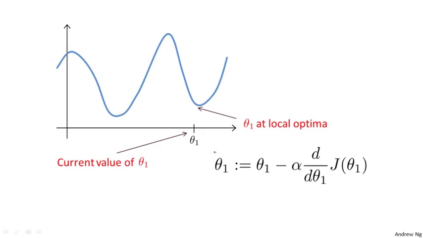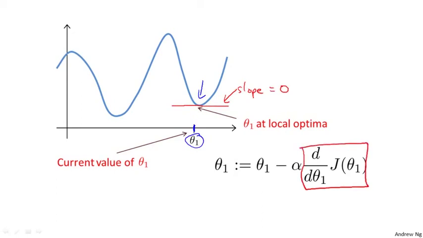So let's suppose you initialize theta1 at the local minimum. So suppose this is your initial value of theta1 over here, and it is already at a local optimum, at a local minimum. It turns out at the local optimum, your derivative will be equal to 0. So let's look at that slope, right? There's that tangent point. So the slope of this line will be equal to 0, and thus this derivative term is equal to 0. And so in your gradient descent update, theta1 gets updated as theta1 minus alpha times 0. And so what this means is that if you're already at the local optimum, it leaves theta1 unchanged, because the update gives theta1 equals theta1.